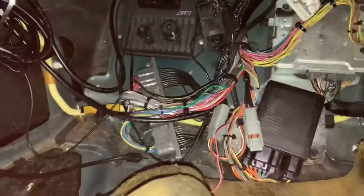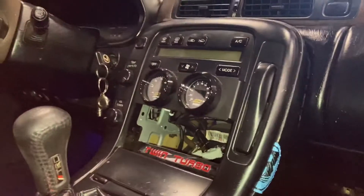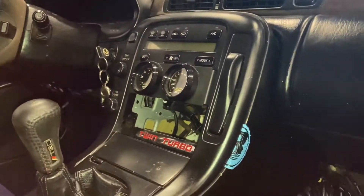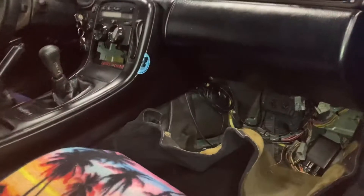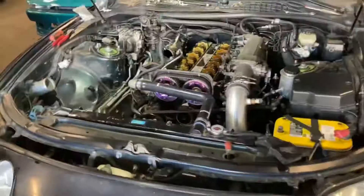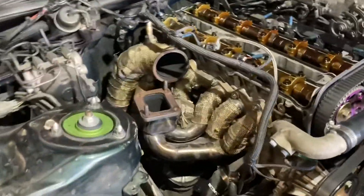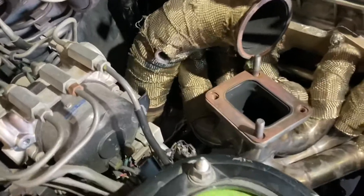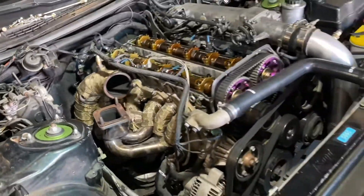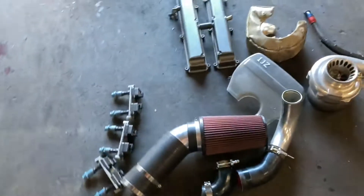A lot of work to do under the dash, but gauges are a little redundant when you're going to have an Infinity that has a CAN system. So let's get all this situated. We're going to start tearing apart the engine, getting the turbo and the manifold and the wastegate off. So we're pretty much almost there. Turbo's out, wastegate's already off and out, valve covers are off. We're going to get ready to start doing the cams right now and everything's pretty much on the floor.